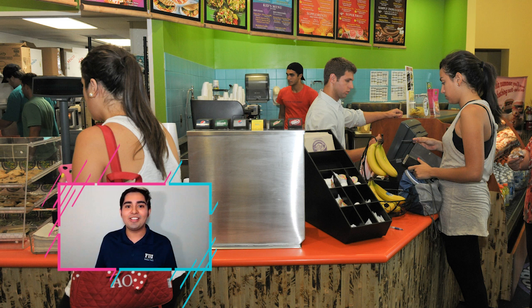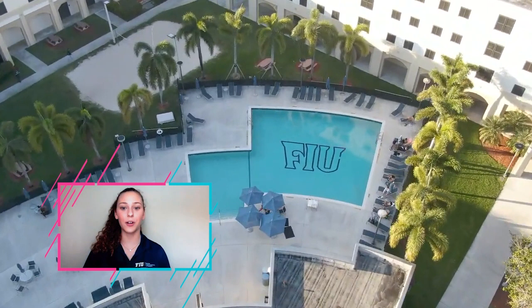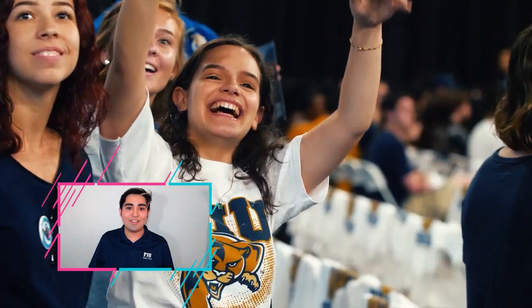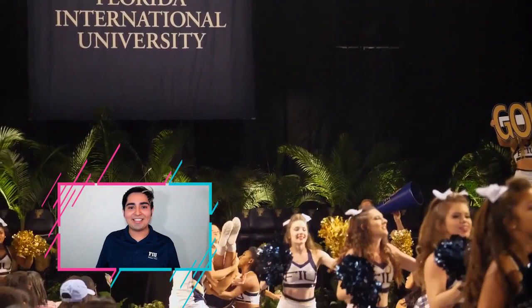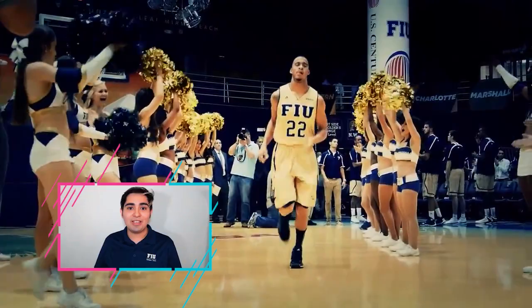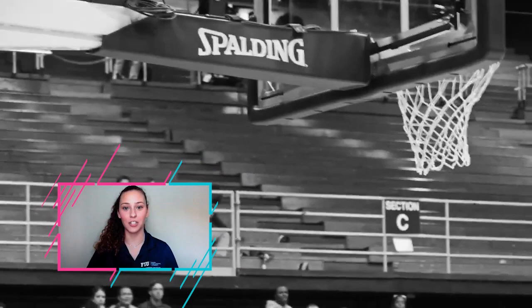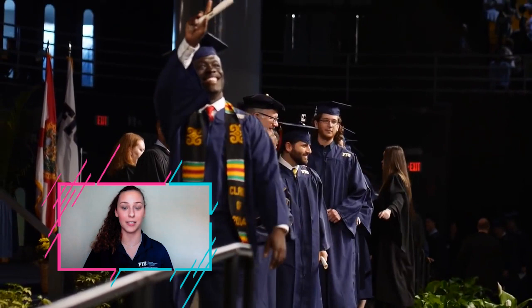We also have other recreational facilities including our Panther Hall pool, recreational tennis courts, outdoor basketball courts, and a recreation field. Our Ocean Bank Convocation Center is where, during orientation, you can attend freshman convocation with your entire student body — the school president and all the deans come out, they play our school anthem, and they reveal your class banner for the very first time. Events here also include basketball games with free goodies from SGA and SPC, homecoming concerts featuring artists like Lil Yachty, Waka Flocka, 21 Savage, and Sheck Wes, and most importantly — graduation.